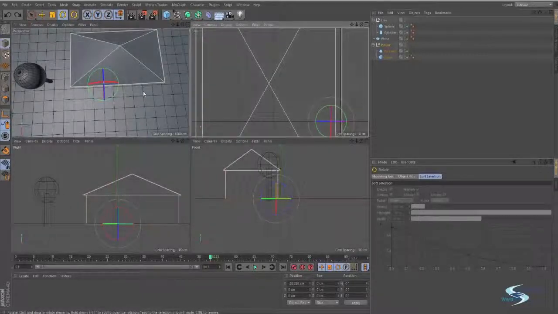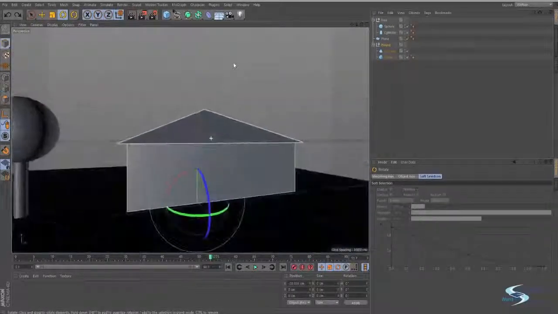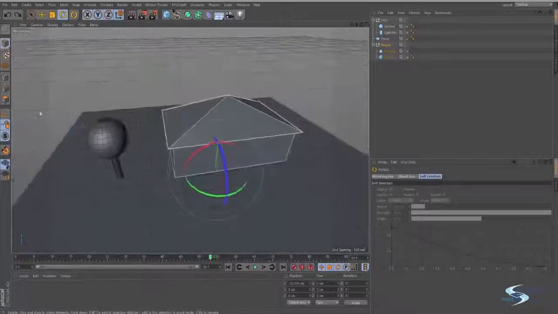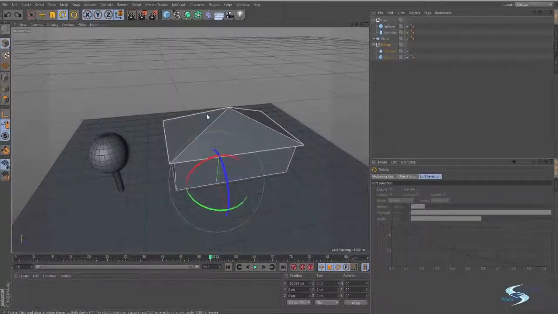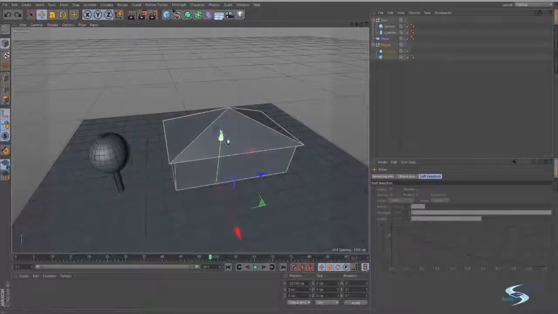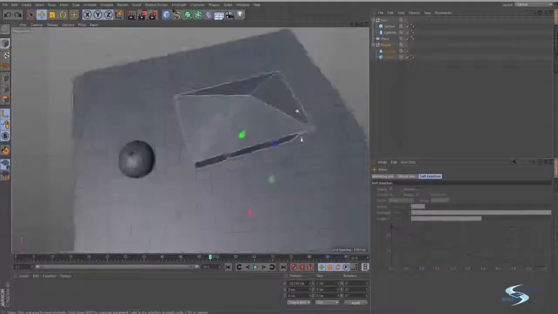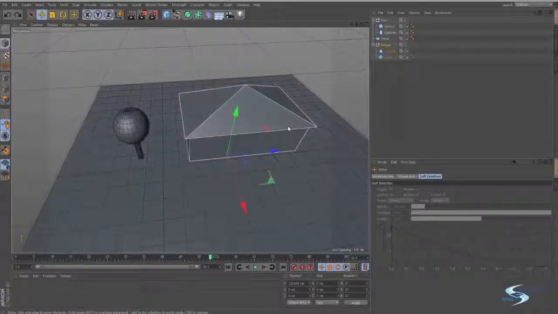What we can do is use this tool over here, which is the enable axis modification. The shortcut is just pressing L, and if we press L, then we won't actually see anything different other than this little box popping up.